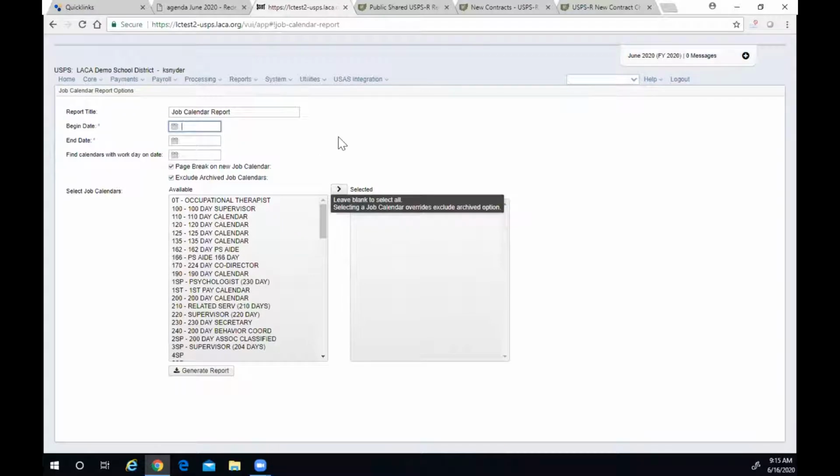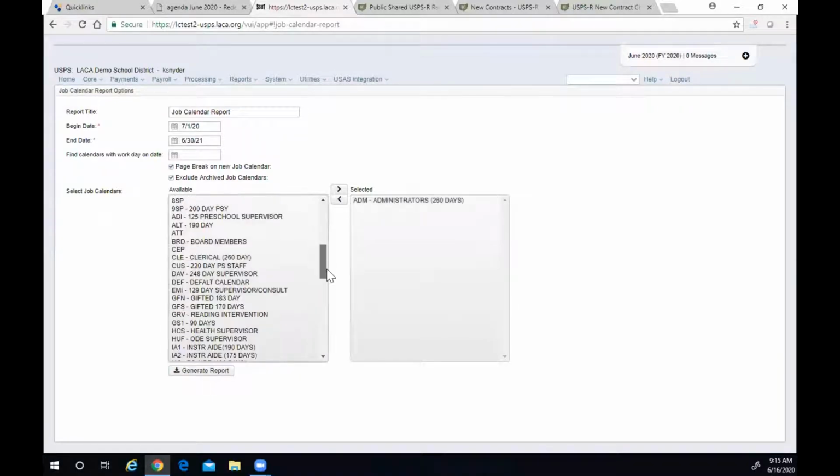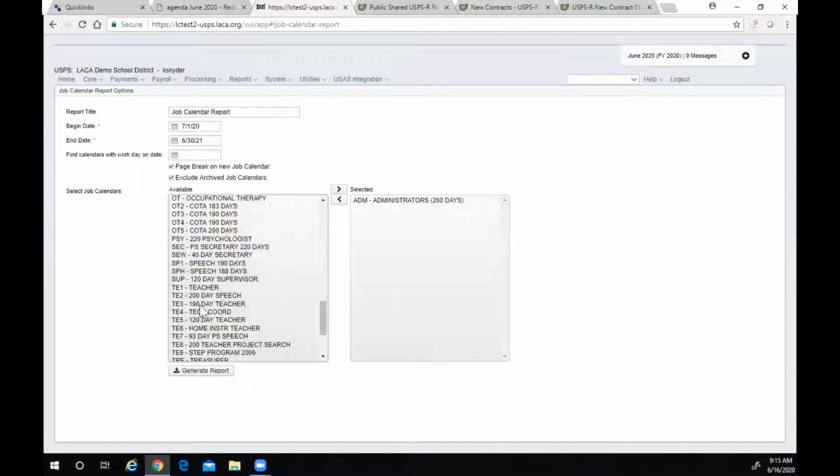They've added a page break and they've added the ability for you to print the default calendar, because previously I don't think the default calendar would print because it didn't have any work days. But you could come in here and verify your calendars as well. And I'll just select those ones that we just worked on.